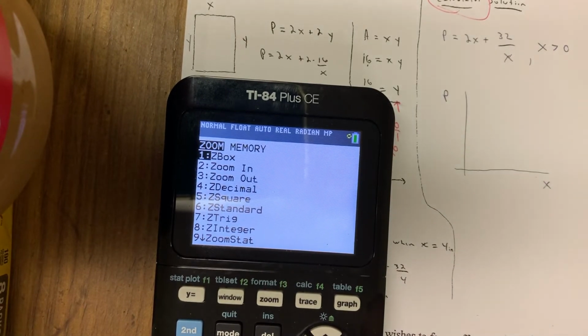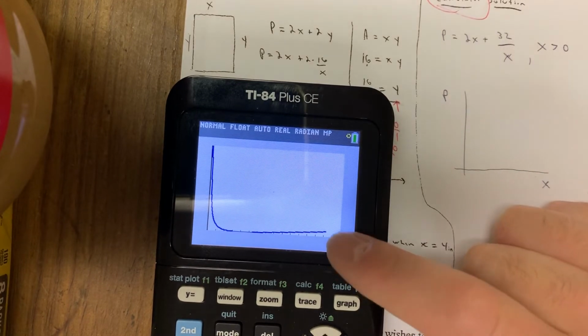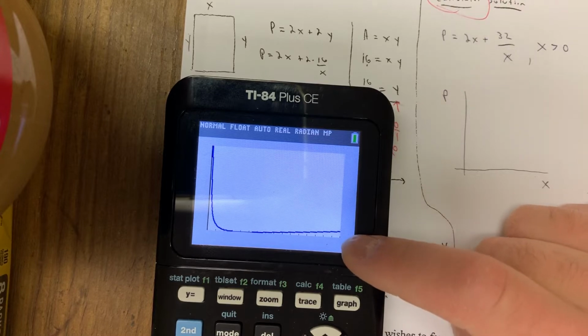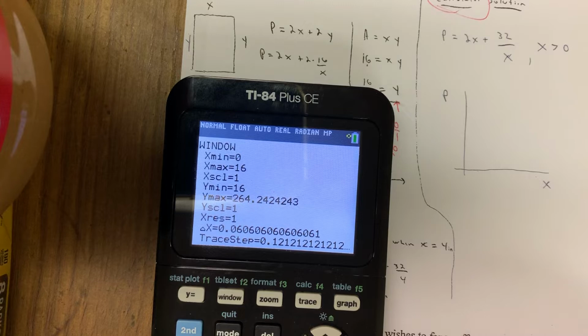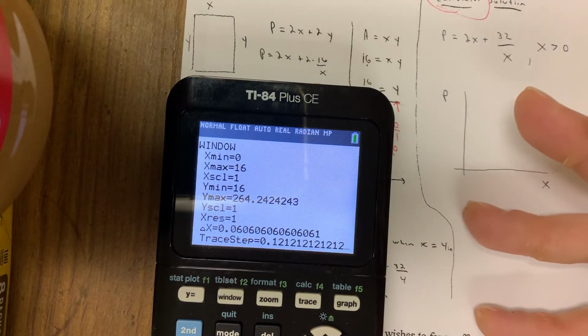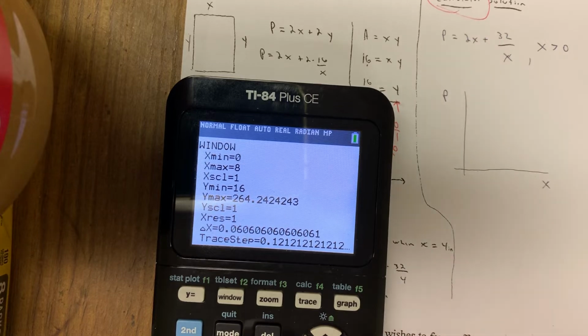We're looking for a min here. So you can see the graph decreases, and then it does look like it starts to increase over here, okay? If that's not good enough for you, maybe you can't really see that min, you can go back into the window and adjust. Just go big or go home. Don't be like, I want to make it a little bit smaller. Let me make it 15. No, make it like half of this, like maybe 8, something like that.